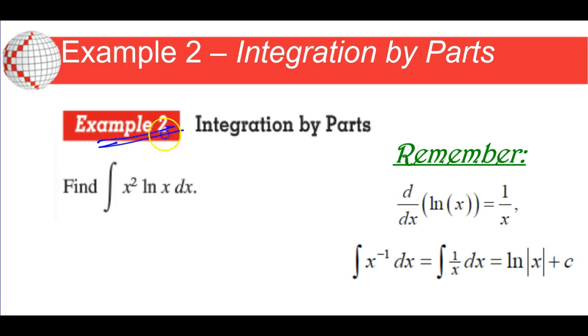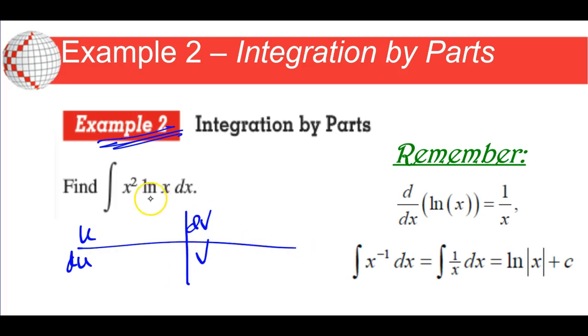So I'm backing up to example number 2. I went out of order because I thought example 3 was a little bit easier. So I'll make my chart again: u, dv, and v. And I'm going to do the same thing. This I don't want to let be the ln because I don't know the integral of that. Well, I do because I just found it out from example number 3. But let's suppose that I didn't do example 3 before. So again, I would still say x squared dx is my dv.